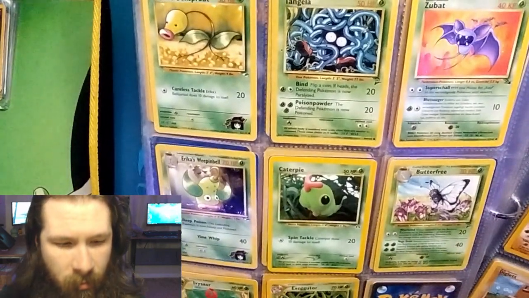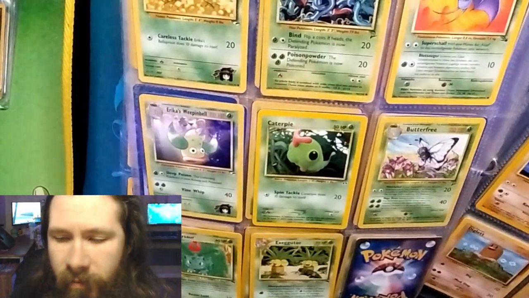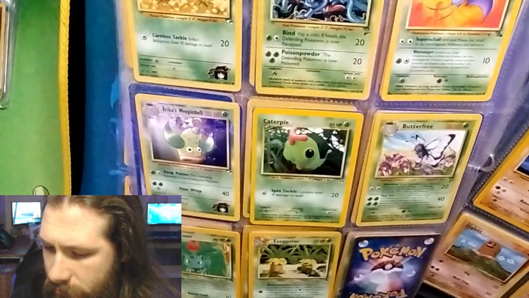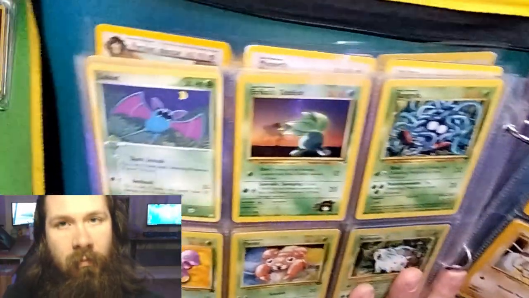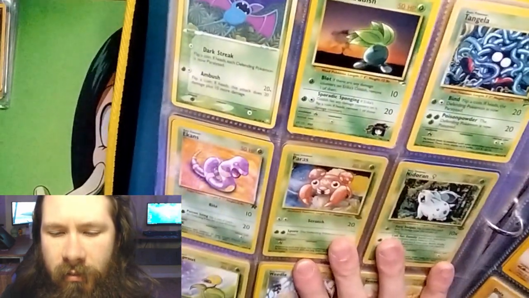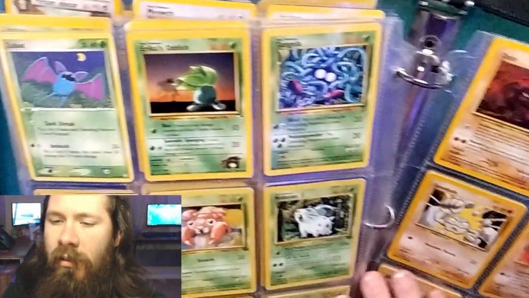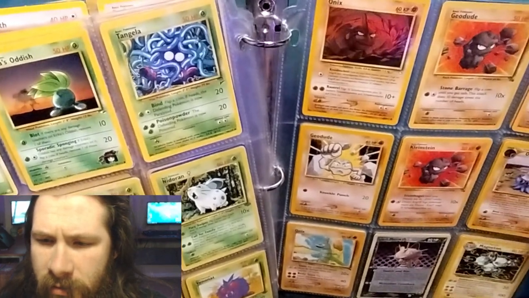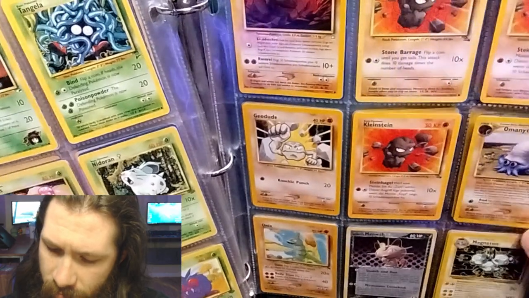Oh, a little bit more Southern Isles here. Erica's Weeping Barrel. Nice looking Butterfree. Erica's Oddish. Nice. Paris. Love Paris. Always like this artwork on Onyx. Let's see. Oh, Magneton down there.